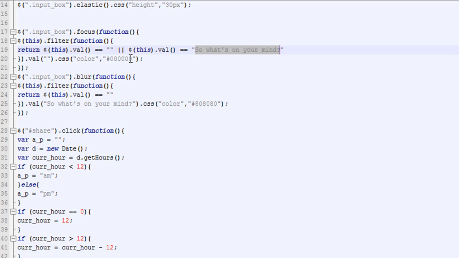So I'm not going to explain this whole thing. I'll just do this in another tutorial, because this is basically just to show you how to do a status update like Facebook. So basically all this does is when you click on it, it makes the text disappear, and when you click off of it, it makes it come back.